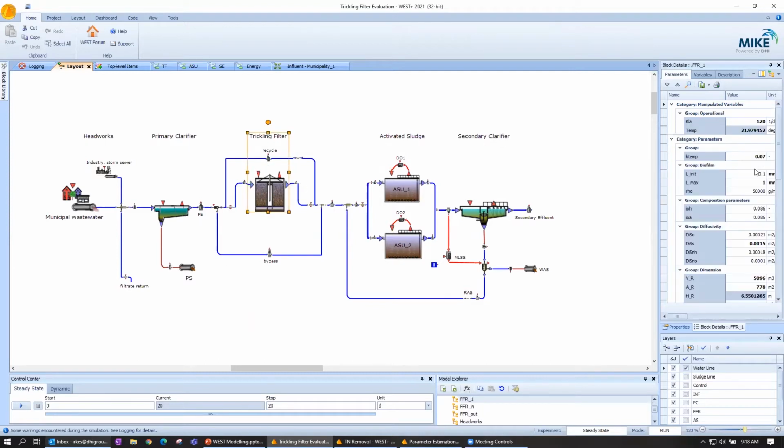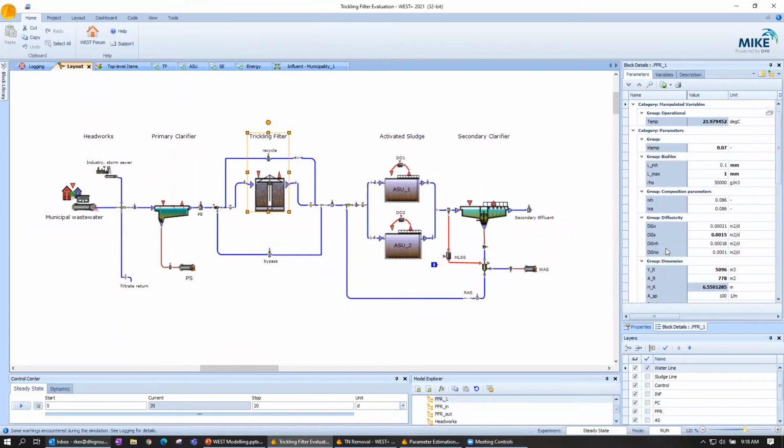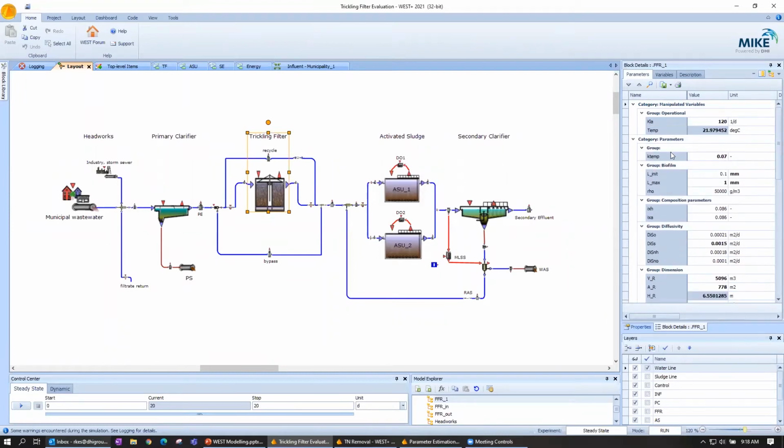Okay, back to that calibration, off the soapbox. The trickling filter is not that widely used of a model, at least in my experience. So our whole team dove into this. The PhD modelers that Ann was referring to, our Italian stallions, helped us out, and we dove into all these different parameters to find out which values can be left at the default, and which ones we need to change to fit the data and just general operation that is reported from the plant.